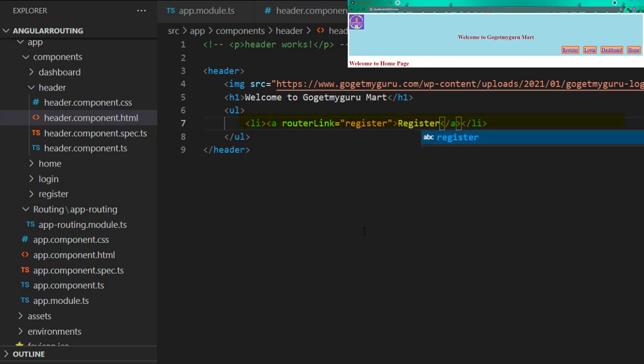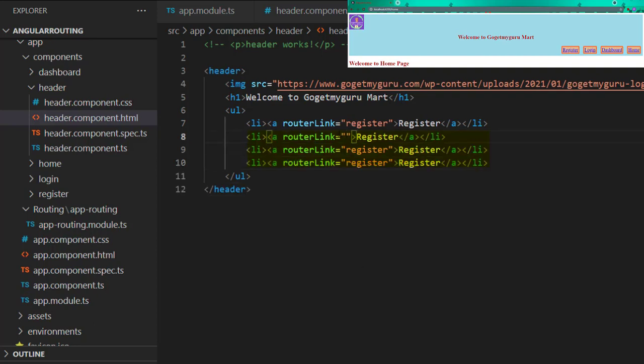This is for giving link name. Then again I'll take one more list tag. In this again anchor tag. Then here I'll change it to login. Then here also I will give link name login. Next here I'll write dashboard. Again link name I'll change from register to dashboard. In last home. Again I'll change here home.